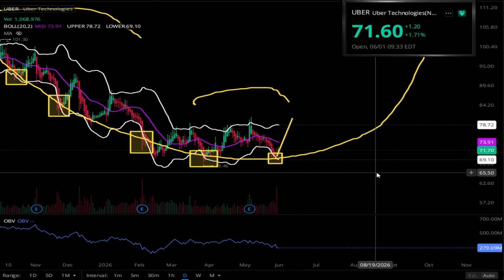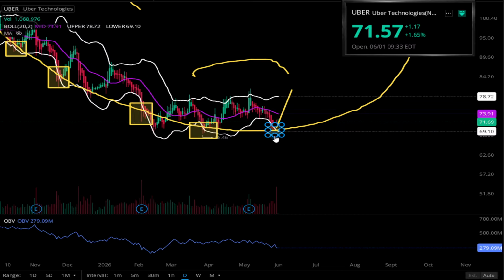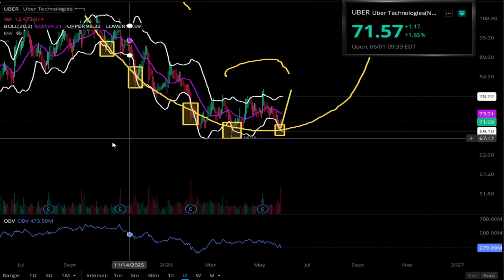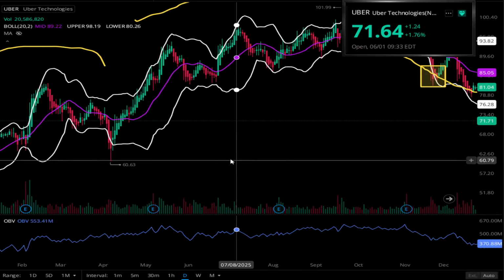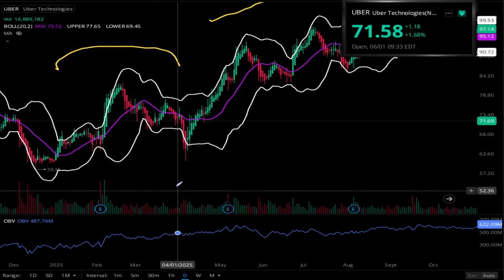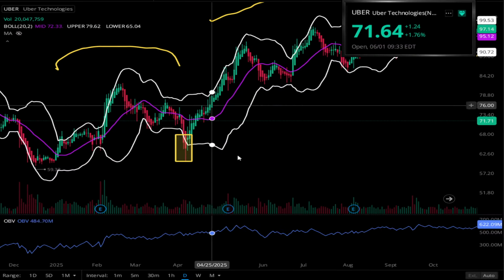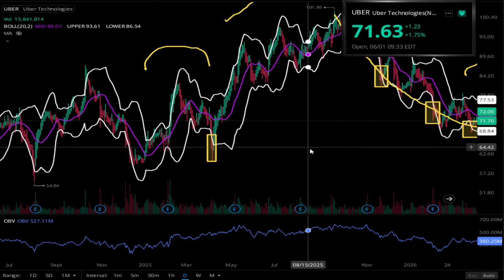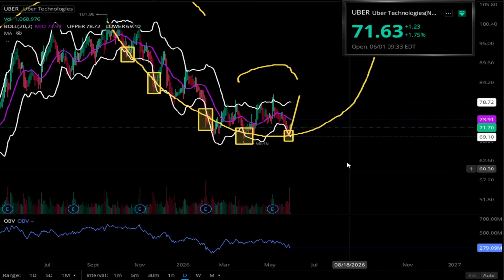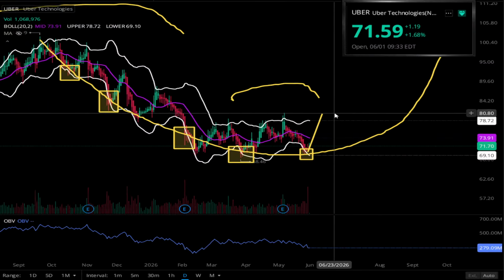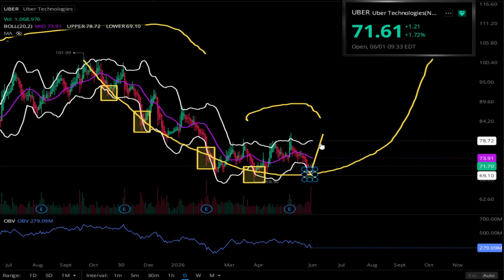That's a really simple contract too, and it's very low risk. And why is it low risk? Because we are at this lower Bollinger. You can see that on this symbol. Usually when we get to this lower Bollinger, after those two sessions, we usually do not continue breaking down. So this looks like a very strong trade. I like it a lot, and I think that there's a lot of upside to it.